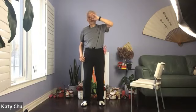And then slowly bring down your left hand, joining your right hand. Inhale. Stretching out. The bottom hand is slightly away from you. Exhale, top hand come down, joining the other hand. Inhale. Exhale.